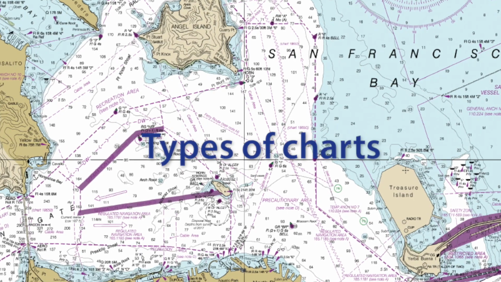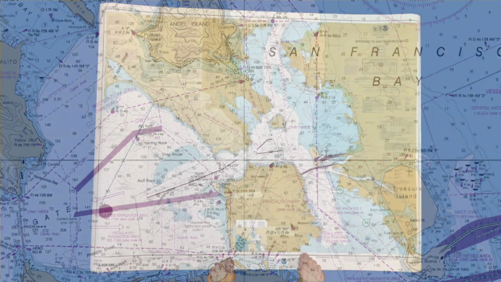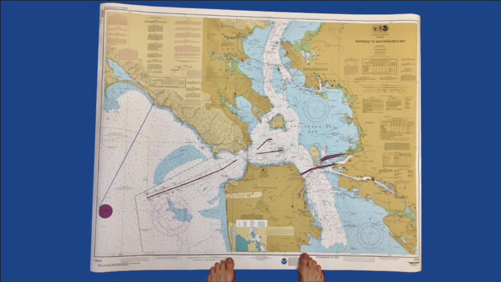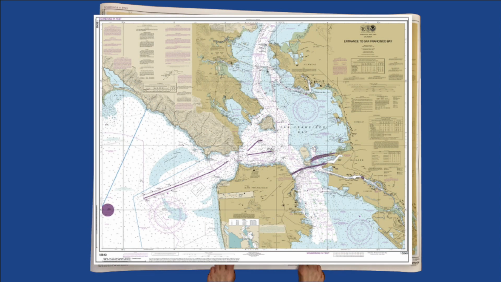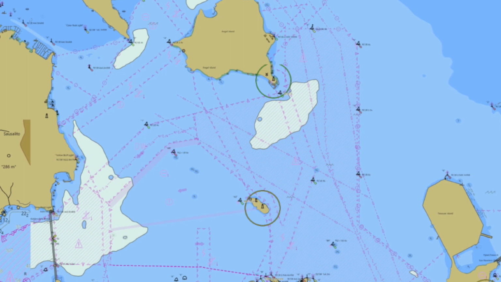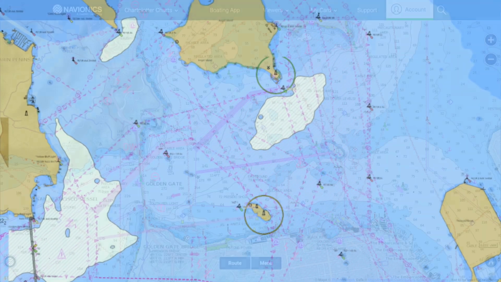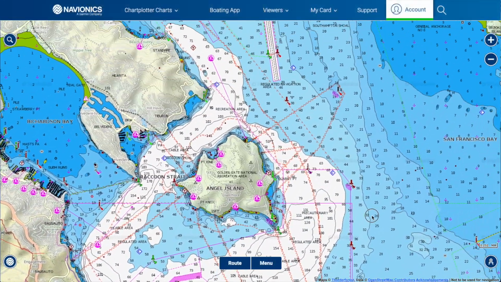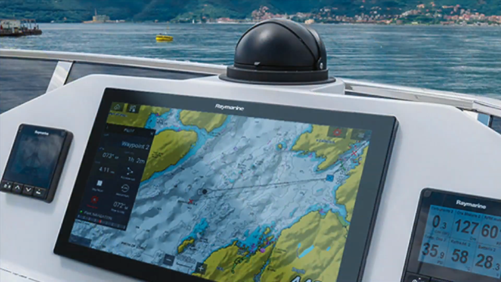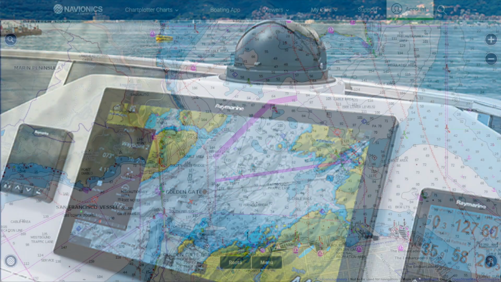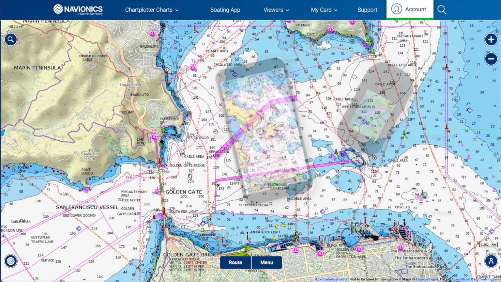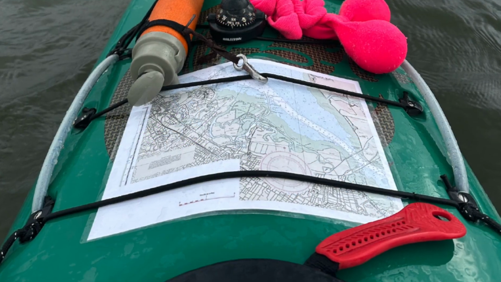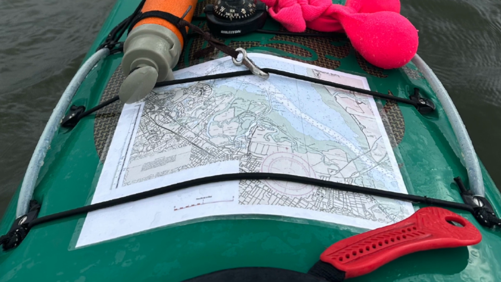Okay, types of charts. Just like street maps, nautical charts used to be big, gorgeous printed sheets, which eventually became PDFs as well. Now, however, the charts that NOAA supports are purely digital and are meant to be used on a screen. Larger boats use chart plotter screens, and you can get the same functionality on your computer and mobile devices. However, when you're on the water, the most useful chart is often a laminated sheet under your deck bungees.